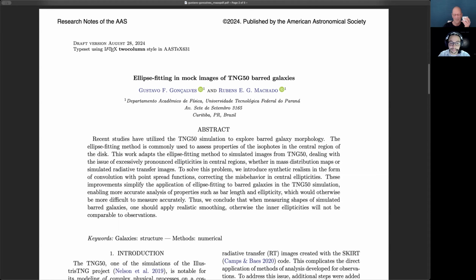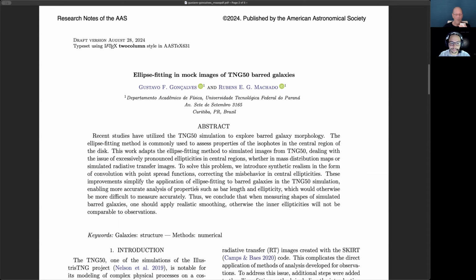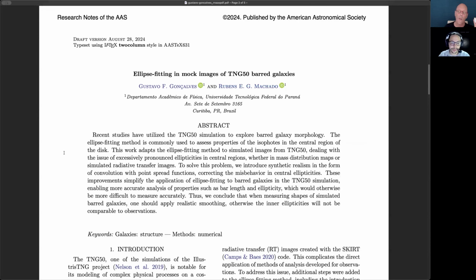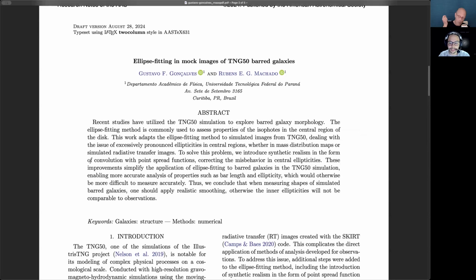All right. This research note came about while my advisor, Professor Rubens Machado, and I were studying simulated barred galaxies, and basically we found peculiarities in isophotes in the central region of the simulated galaxies, with results that differed a little bit from the expected shapes of real observed galaxies.